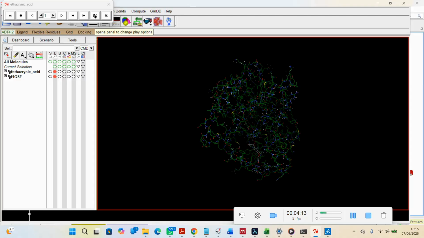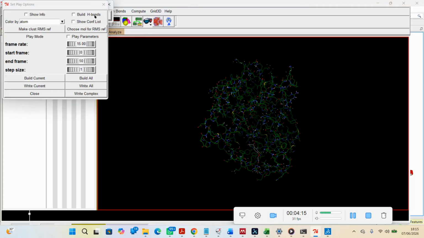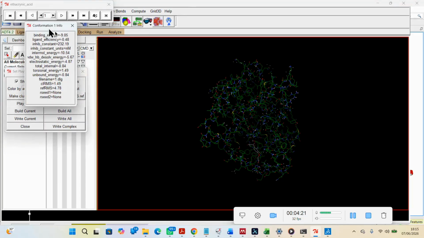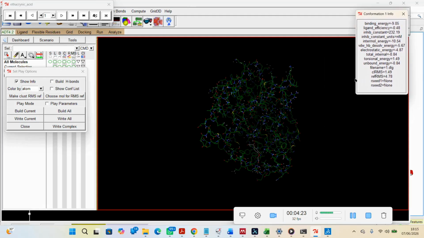So this second button here, you click, create some space, and then you say show info. So it will show you information about each of the binding poses. So this is binding pose 1, like you can see from here, and this is all about it.